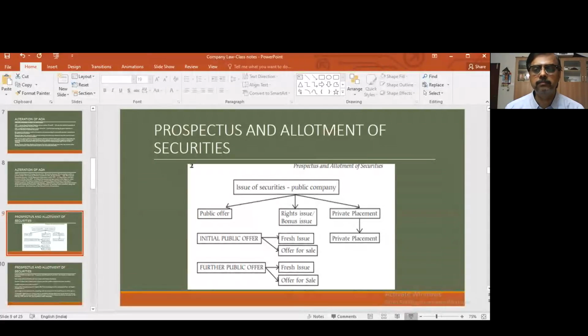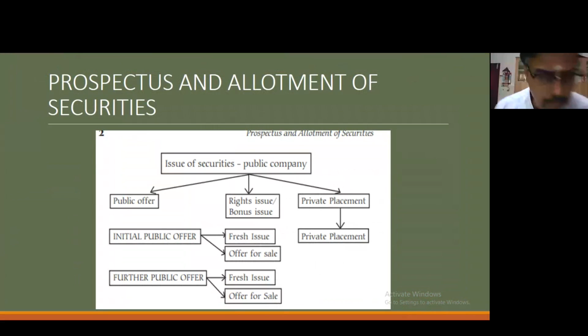So I'll take you through a presentation now in terms of various aspects regarding this chapter 3. Okay, right. So I'll share the PowerPoint presentation. Kindly let me know if you're able to see that. Able to see the screen? Yes, sir. Yes, sir. Okay, good. So all of you are able to see the screen?